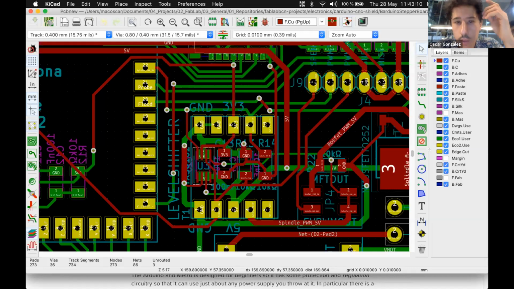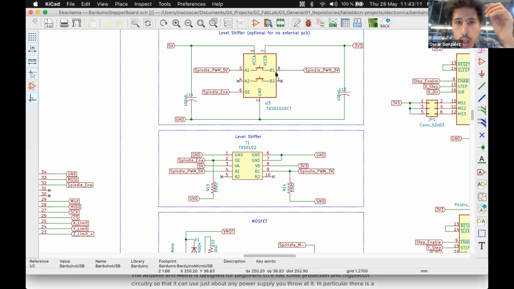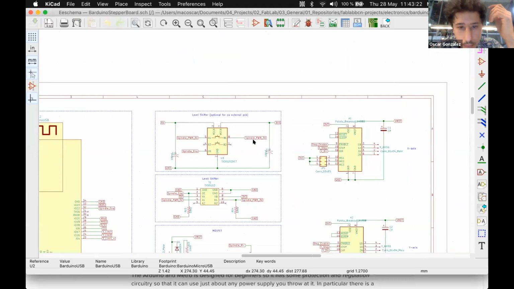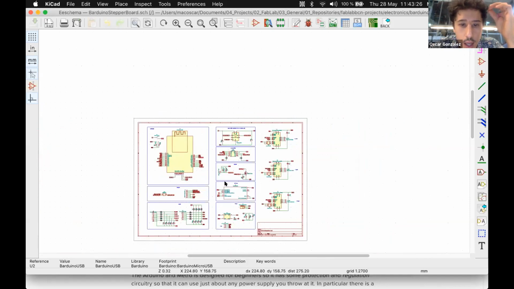So that's what you see. That's why there are 2 areas. One of them is the level shifter with the PCB, and the other one is a level shifter optional for no external PCB. So in case you want to put the electronics with that.